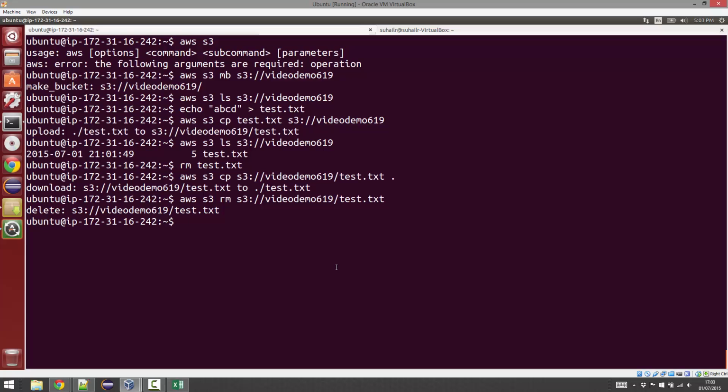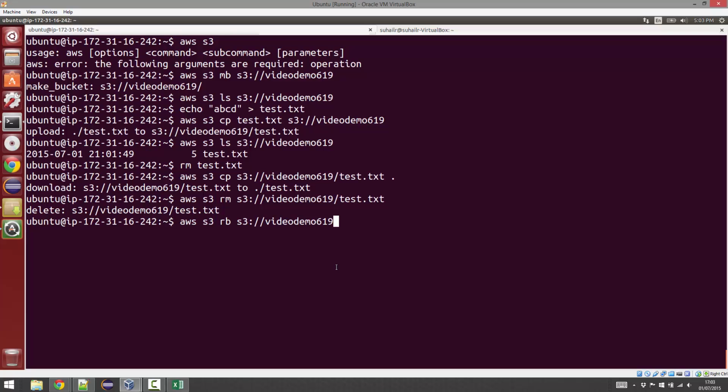And finally, the last command that I'll cover for aws s3 is rb, which is remove bucket. So we can remove the bucket that we just created. Now this command, aws s3 rb followed by the name of the bucket, will only work if you have that bucket completely emptied already. So if you've removed all of the files, then this command will work.